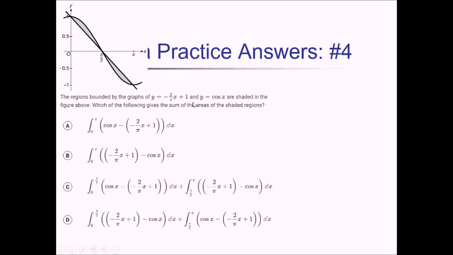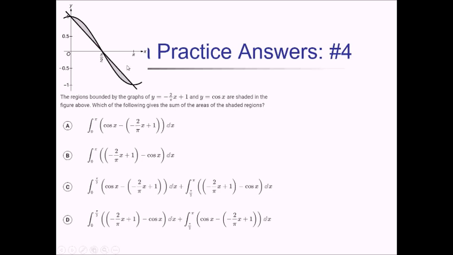So we basically want an expression to give us the sum of these shaded areas. So in general, when you're finding the area between two curves, you're taking the integral from left to right, or at least that's the way we're doing it right now. And we're doing top function minus bottom function in the integrand. That's a little trickier on this problem because the top and bottom functions flip-flop about halfway through here.